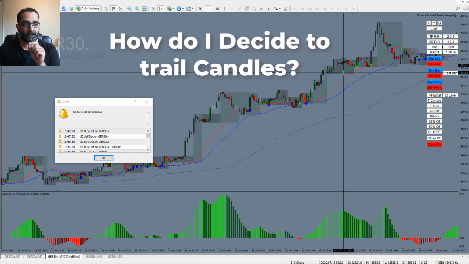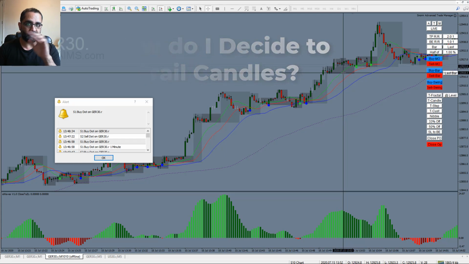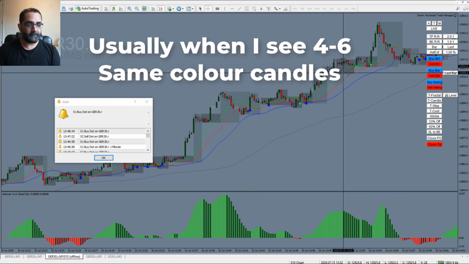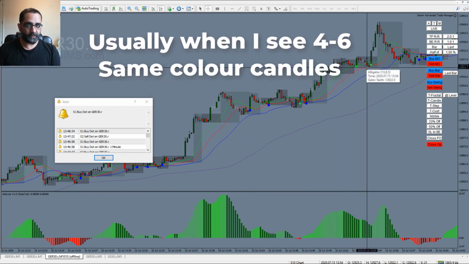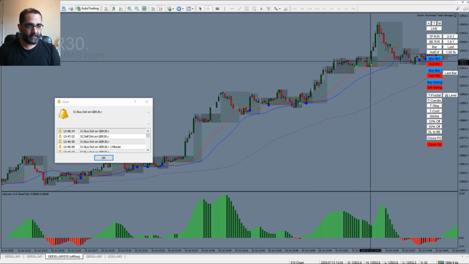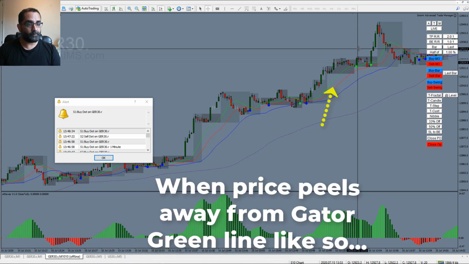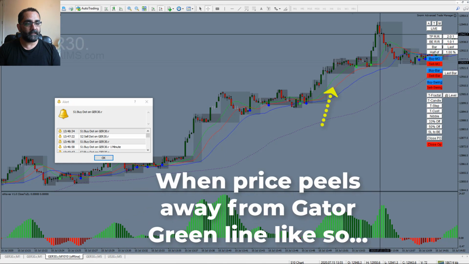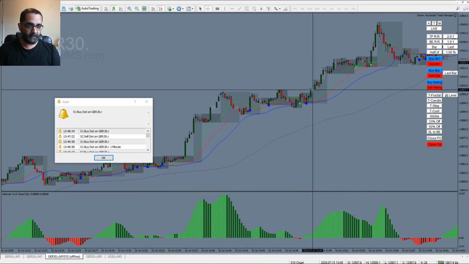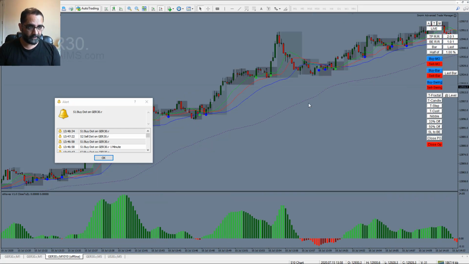Somebody asked a question how I trail candles. So once you hit the trail candle, you don't come out of it. You will just be stopped out. But if you trail the box, which is a slower mechanism, so here I went long, started trailing the box, but when the market went too fast, quickly like this, creating an angle with this gator, and it did move quite a lot as well, I actually hit the trail candle and I got out here. So this was a 35 points trade at the risk of 3, another 1:3 trade.